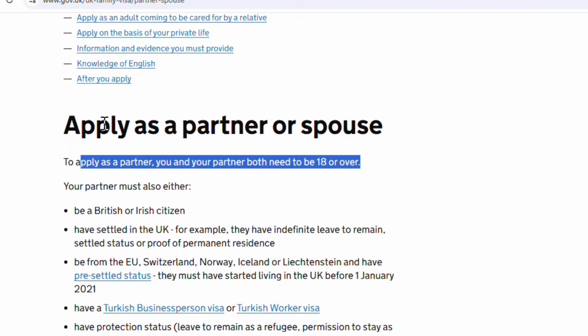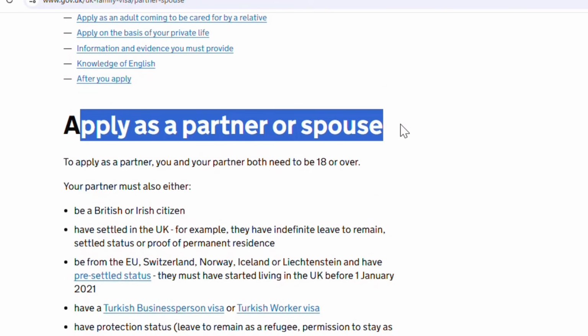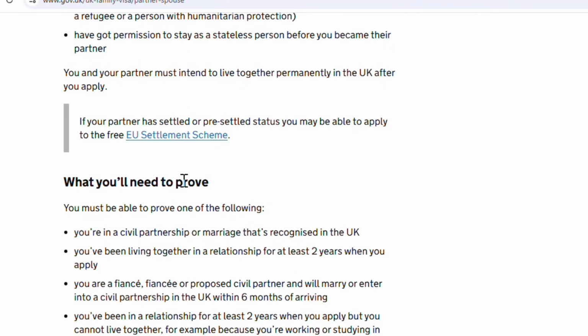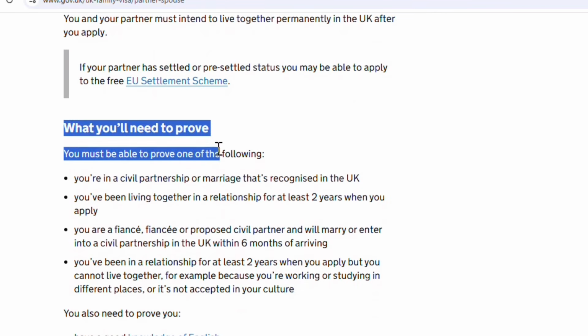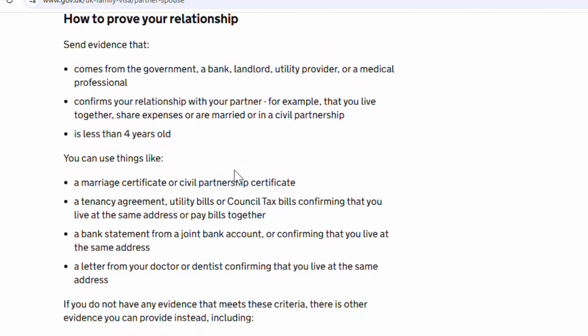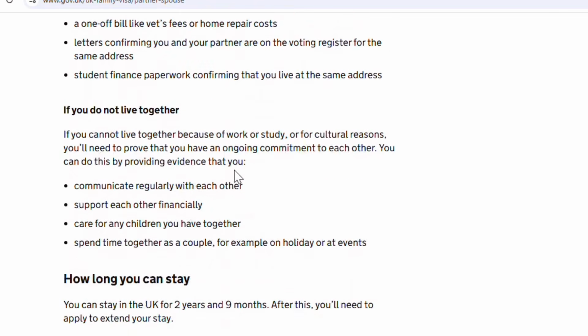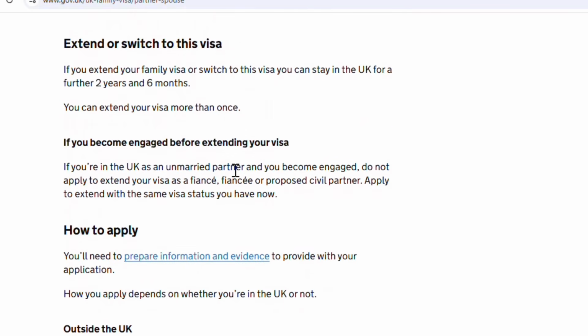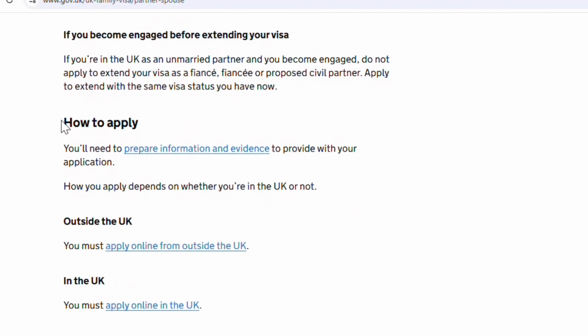You can see what's needed, apply as a partner or spouse, and then what you need to prove. Since I'm outside the UK, I will click apply online from outside the UK.